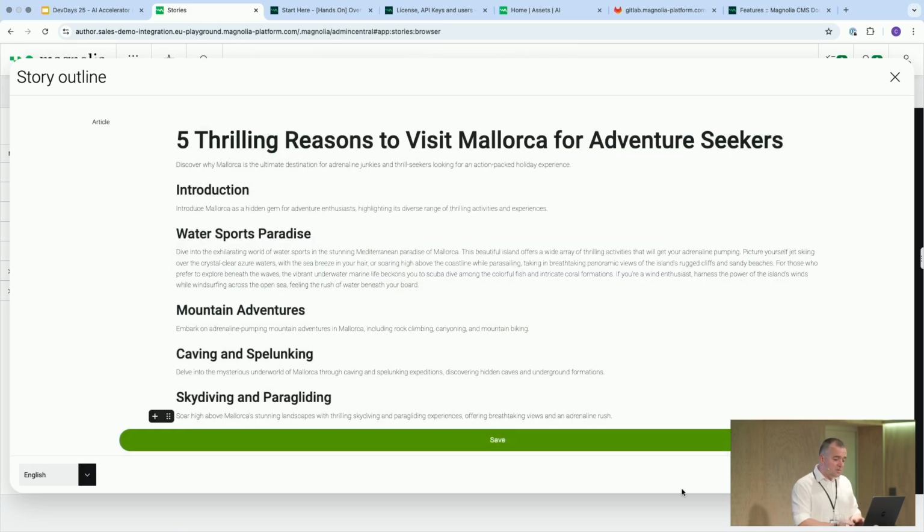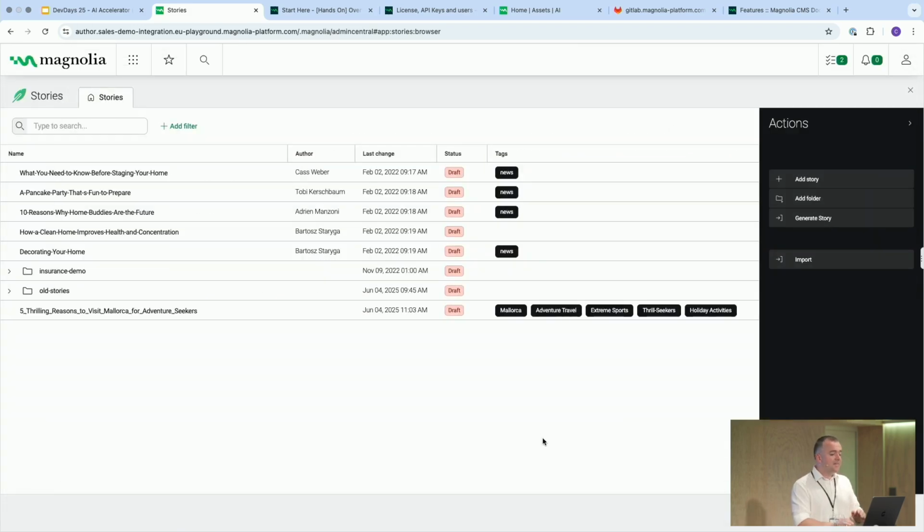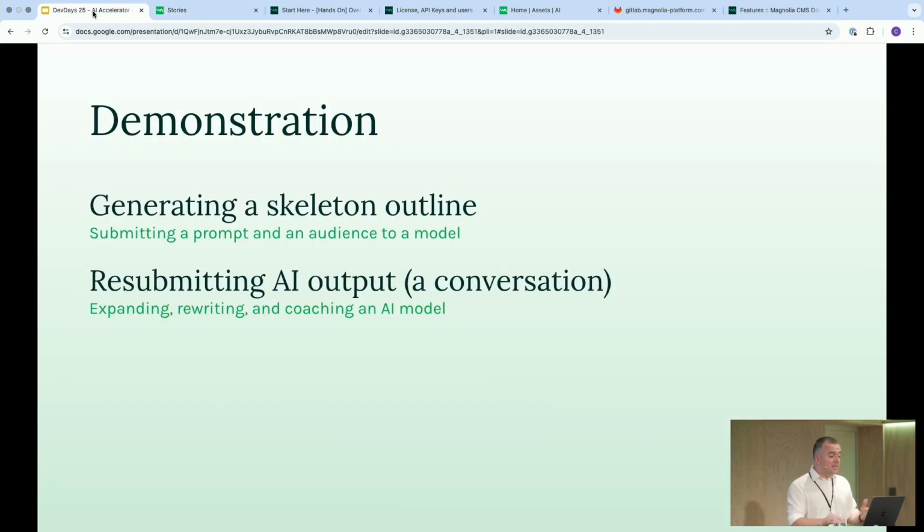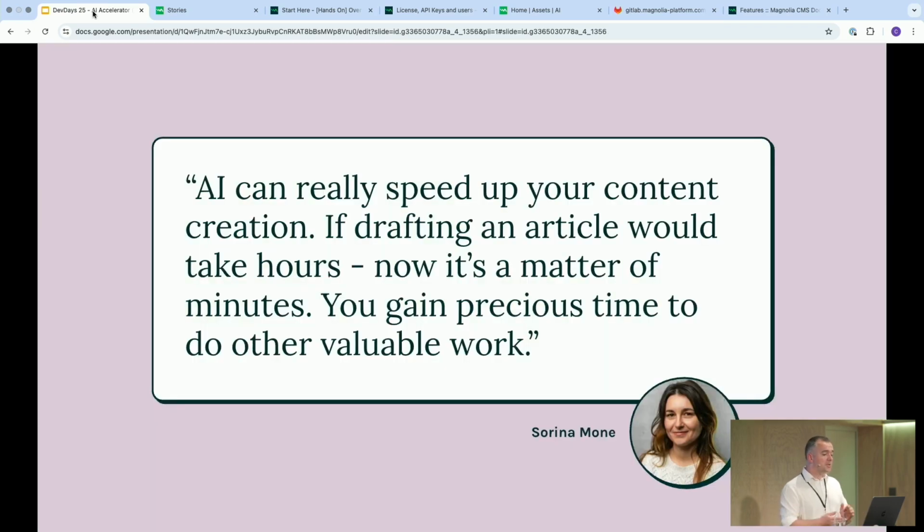So with my story done, I can save that. I would expand on all the other bits. It goes straight in to the Stories app, and now that's available for me to publish. Or perhaps I send it through the standard review process. Having edited it myself, I can send it off for a publisher and approver to take a look before it goes out as well. It's integrated into the same workflows that we have right now. So with that done, that's the final bit of my requirements. I was able to tick through all of those boxes.